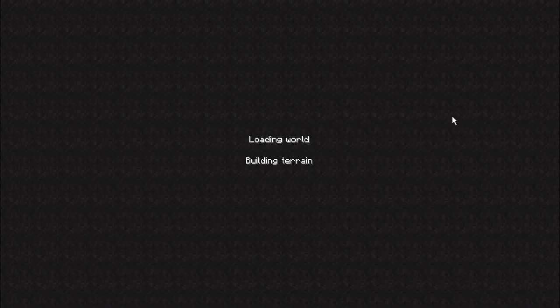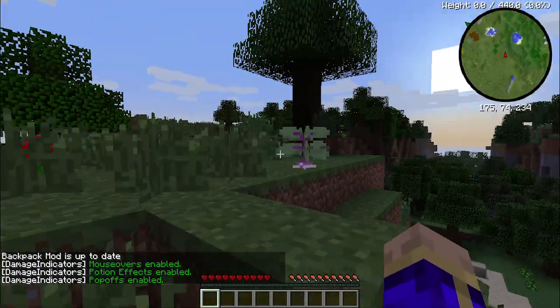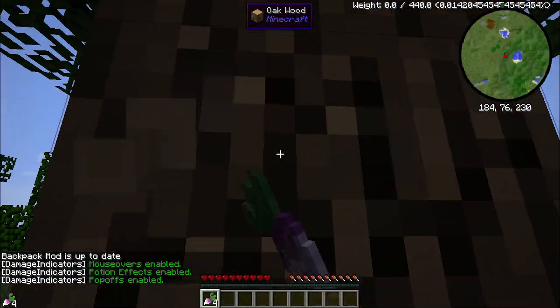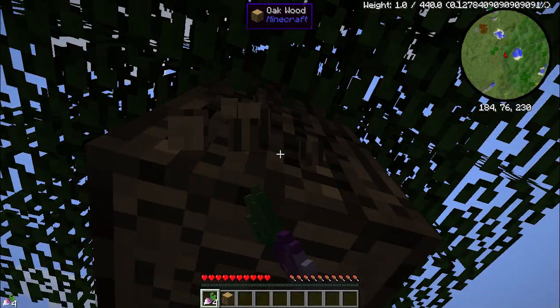Now, starting off, the first day is kind of crucial. You need to find a good source of food and wood as soon as possible so that you, and if you can, a bunch of gravel, so that you can make your tools and such during the first night. Alright, nice oak tree here. Get this cut down. This does have a mod which causes leaves to decay very quickly, which is very nice.